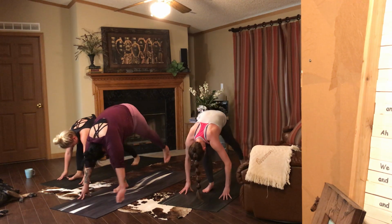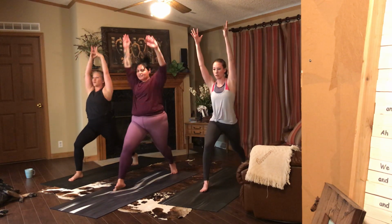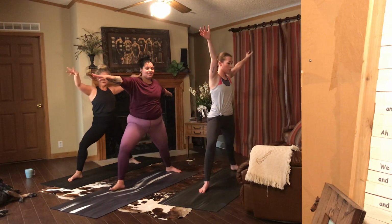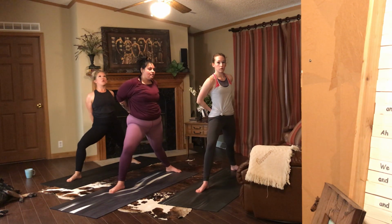Set your back foot down. Lift your torso up. Exhale, warrior two. Open your stance. Great. Interlace your hands at your low back. Lift your heart up and open.